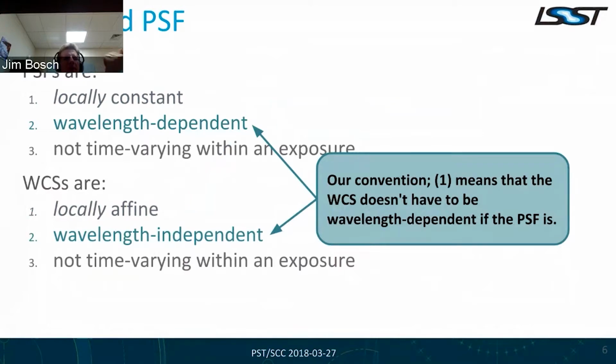We're also defining the PSF to be wavelength dependent and the WCS to not be wavelength dependent. And this is a convention at some level. I'm pretty certain that there are wavelength dependent terms that have to be considered part of the PSF because they act like a convolution and not like a coordinate transformation. I don't think under this first approximation, this locally constant approximation, that there are any terms that you can't treat as a convolution. In other words, you can treat a shift due to, say, DCR as a convolution in this approximation that things are locally constant and locally affine. And so that's what we're doing. Because we don't have to make both of them wavelength dependent, we're only making the PSF wavelength dependent.